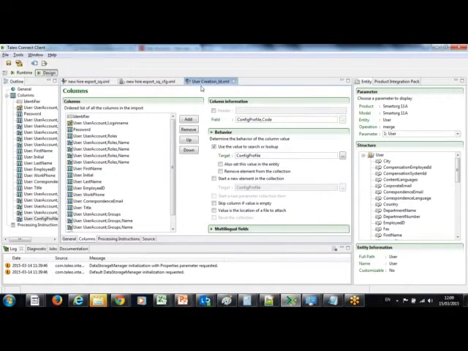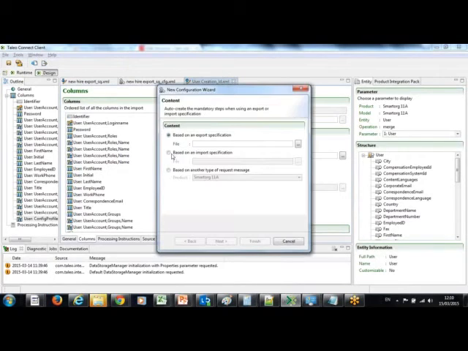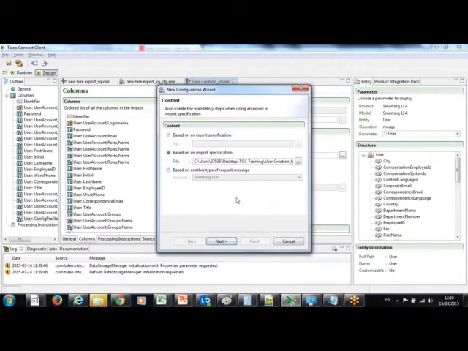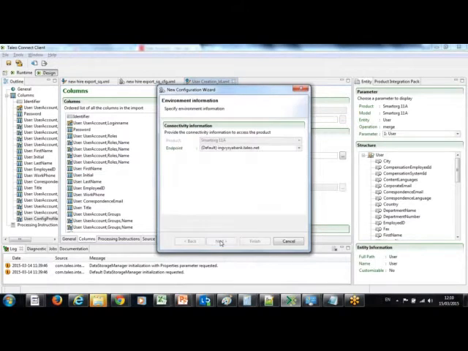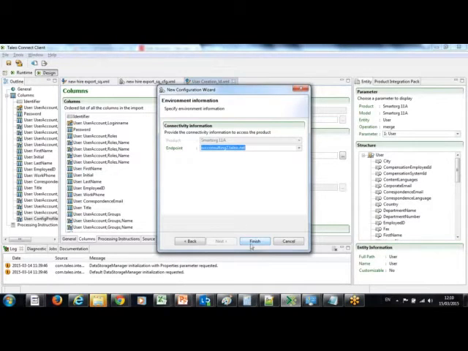The thing was I saved this file somewhere else in a different customer folder by accident. So I just saved it in this training folder. Then I clicked on new. I select the import specification, which is the file I have created. This is a training folder and user creation ID. Then I'll select the endpoint, which will be the SVC consulting.